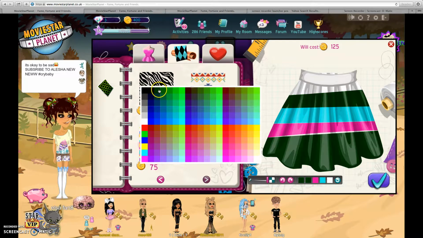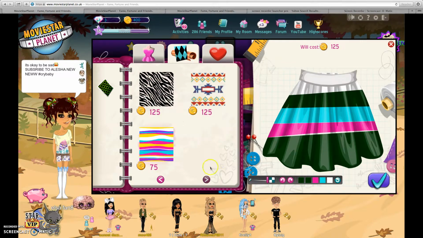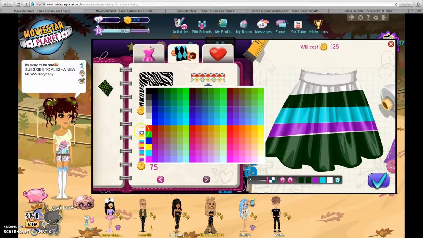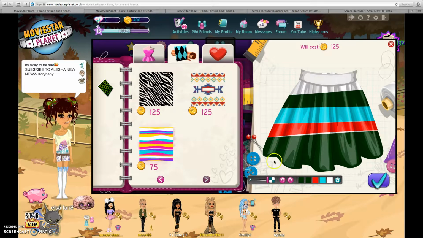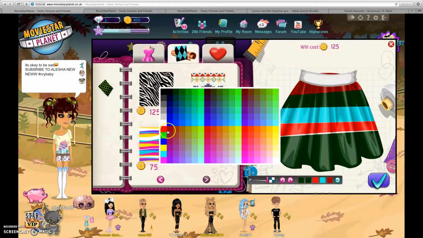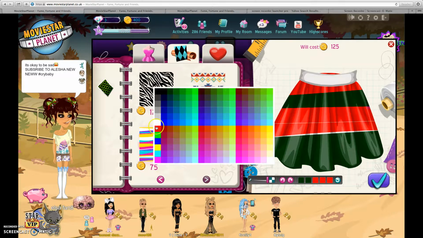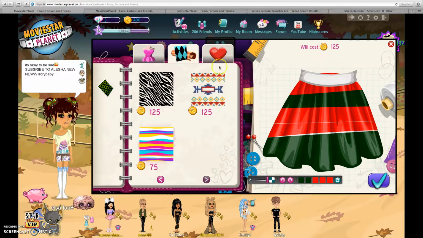Also, you can do any green, but I use this one next to black, and you go up. If you can't find it, just go up all of them, go across 3, and then you get this green. So I can't really find the dark red that lots of people use to make theirs, so I'll just do the one up here. And yep, this is your dress.